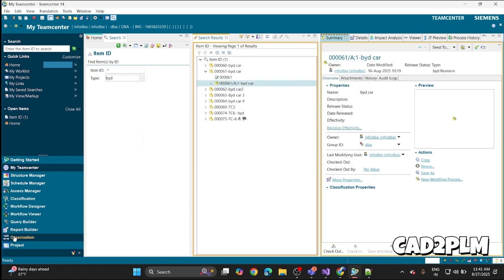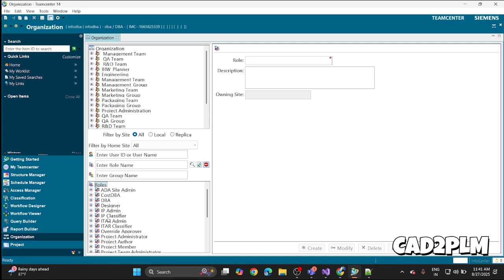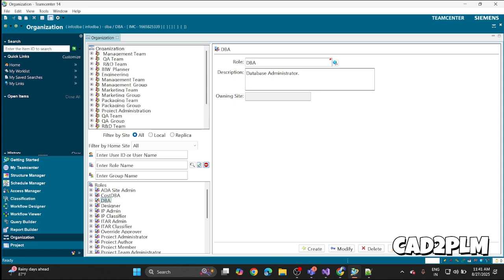Yeah, that's good. So it's working. It's at the top, under DBA. Under DBA, one down. Designer, right? Designer role is one down under DBA.